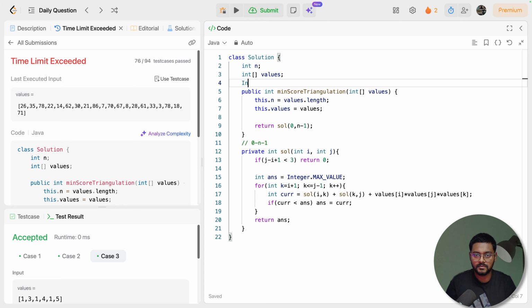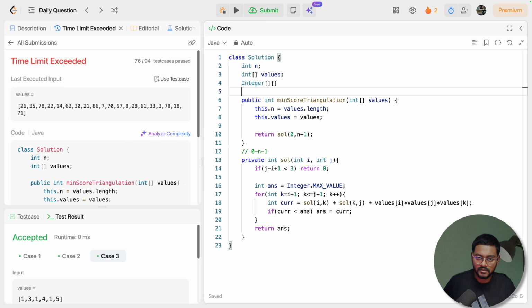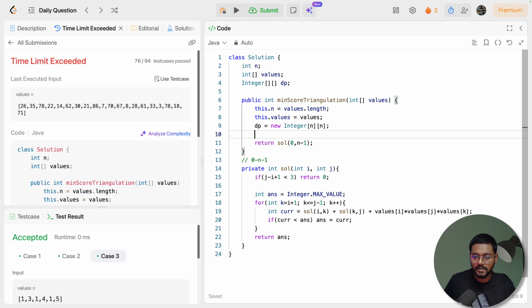You must already be aware of this. Memoization is always the easy part; we only need to take care of recursion. If we are good at recursion, we will also be good at memoization. Integer 2D array, let's say that is dp. dp is equal to new Integer of n cross n size, and here we will store our answer, dp of i and j.